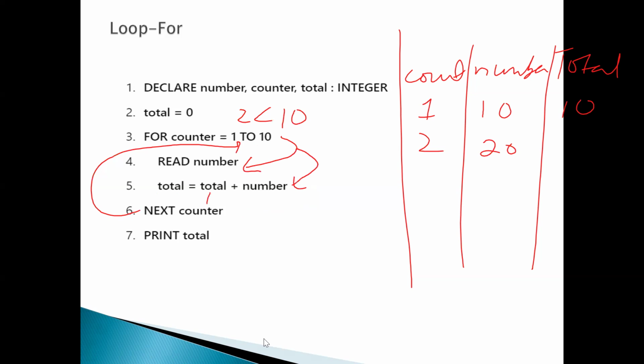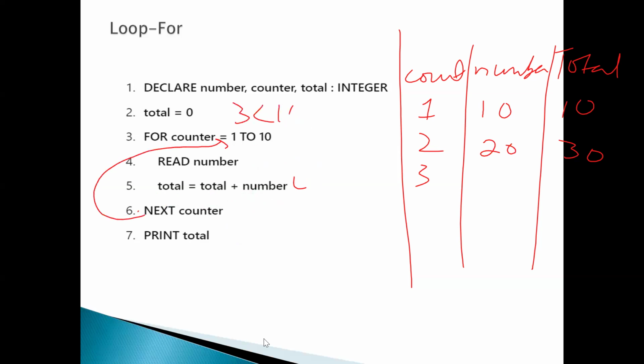Control will come here. So last total was 10. Now 20, it becomes 30. So total is 30. You got this point? Okay. Now control will come here, next counter, so your counter will be 3. From here to here, 3 less than 10, is this true or false?